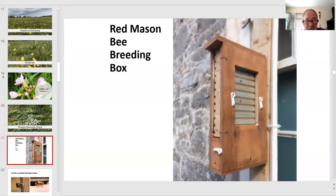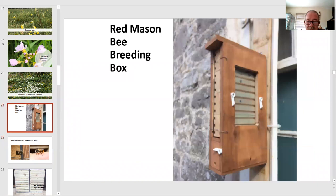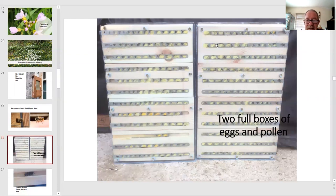We also have a programme of breeding red mason bees. These are fantastic little solitary bees — really hairy, which makes them fantastic pollinators. The boxes we use have a view panel so you can actually see all the activity. At the end of summer we end up with pollen balls with eggs in them, which turn into larvae and cocoons. We then harvest the cocoons — and the beauty is that we can ensure all of these will survive until spring, then clean and sterilise the boxes and put them out again.